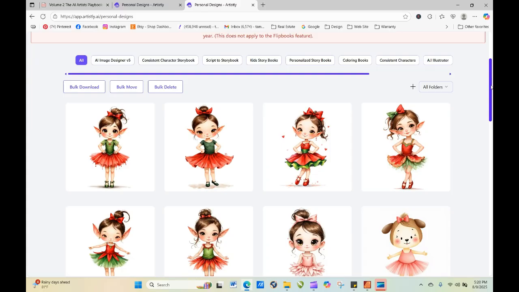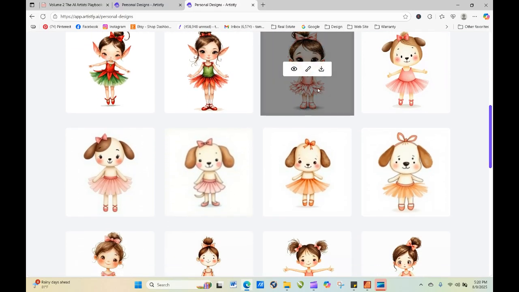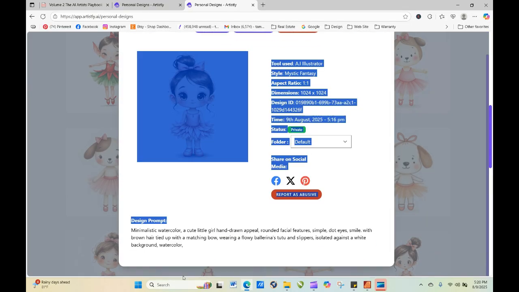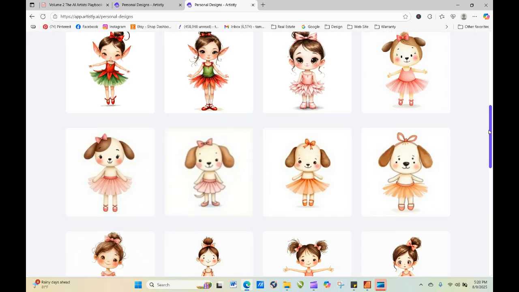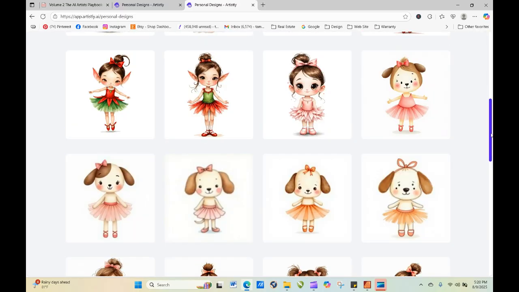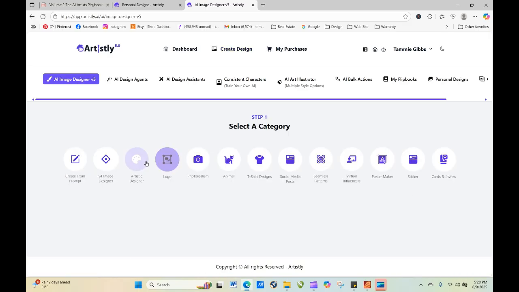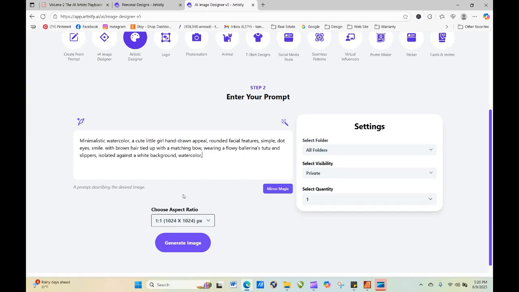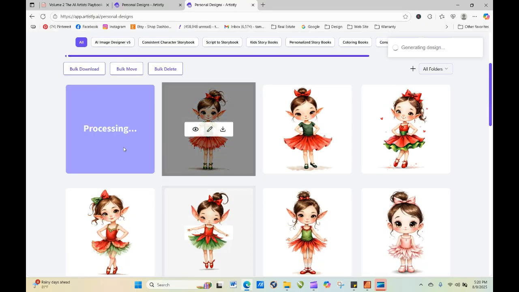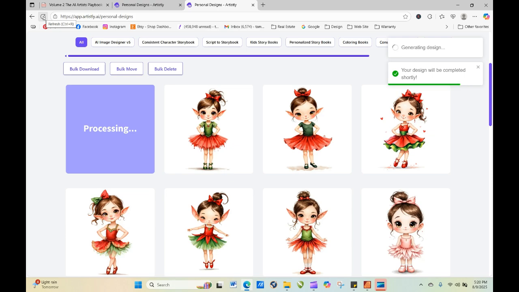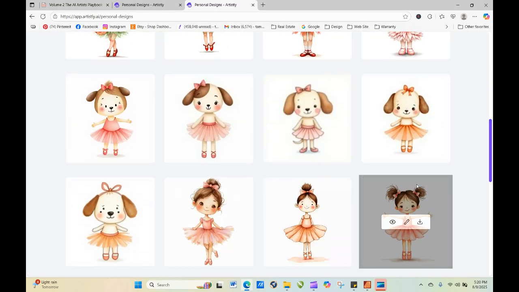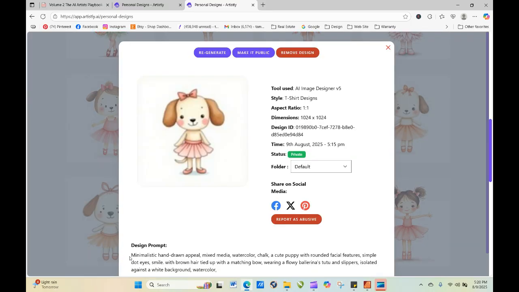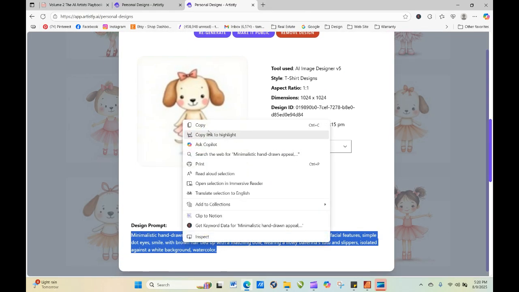Okay, so what I'm going to do now is I'm going to go back to, let's go to this one. And go try it in that artistic again, because we've made a few tweaks. And then I'd like to do the puppy dog and see how it turns up in the artistic, just for the fun of it. Let's see, let's do the puppy dog one. Okay.